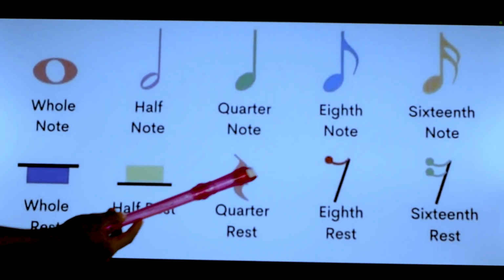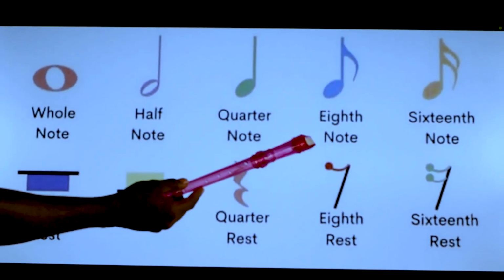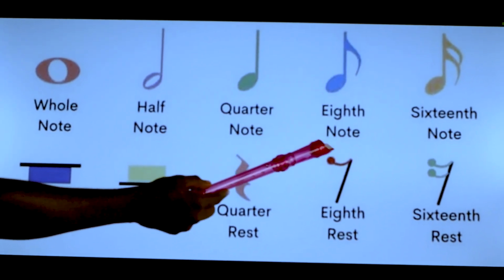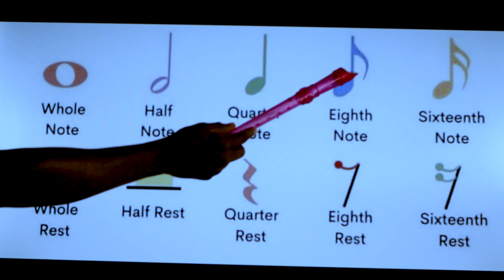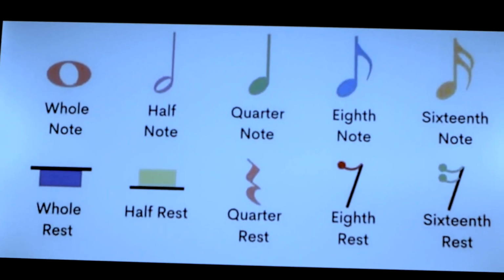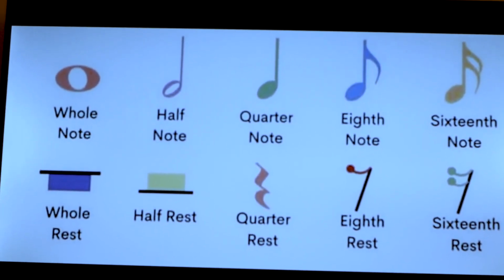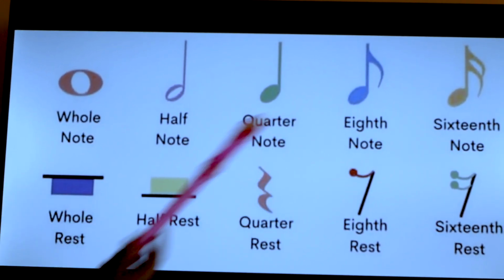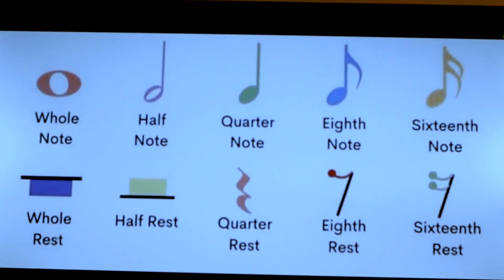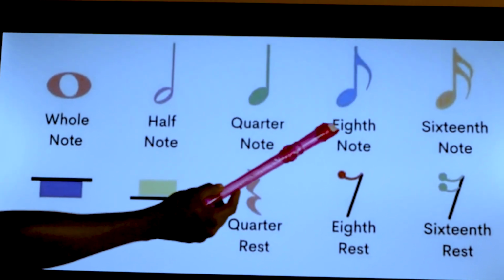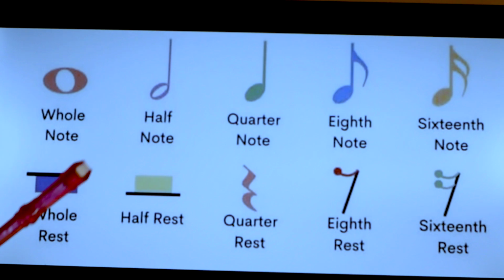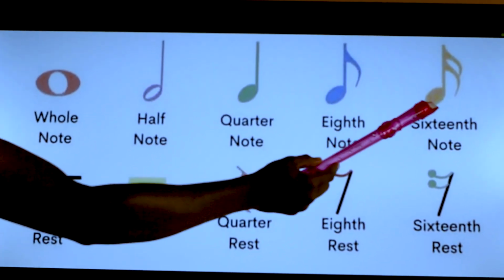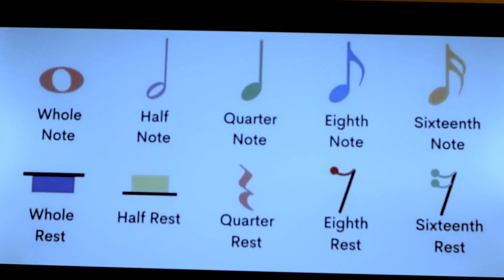Then the eighth note, this one is known as a quaver. A quaver is equal to half a beat. The note has a head, which is shaded. It has the stem, and it also has what is known as a flag or a tail. Then the 16th note is known as a semiquaver. The semiquaver looks like a quaver, but it has 2 tails. When you look at the last one, it has 2 tails or 2 flags, and it also has the head and the stem when you name the parts of it.